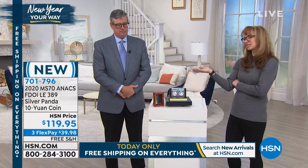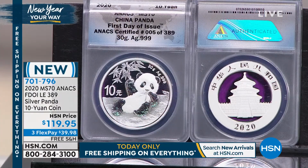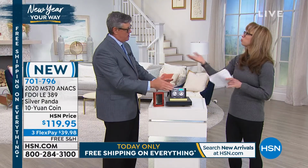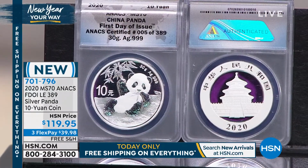We obviously learn a lot from Mike, but it's a little bit of a history lesson. So often I'm seeing more and more, whether it's here in America or overseas, coins are becoming almost like little miniature art pieces. Have you noticed that? The mints around the world have done that for a long time, like the China mint right here. The U.S. Mint is catching up. Interestingly enough, while we're a world leader in a lot of things, coins aren't one of them. We've lagged behind the entire world in coins. We are catching up, and in American fashion, catching up very quickly.